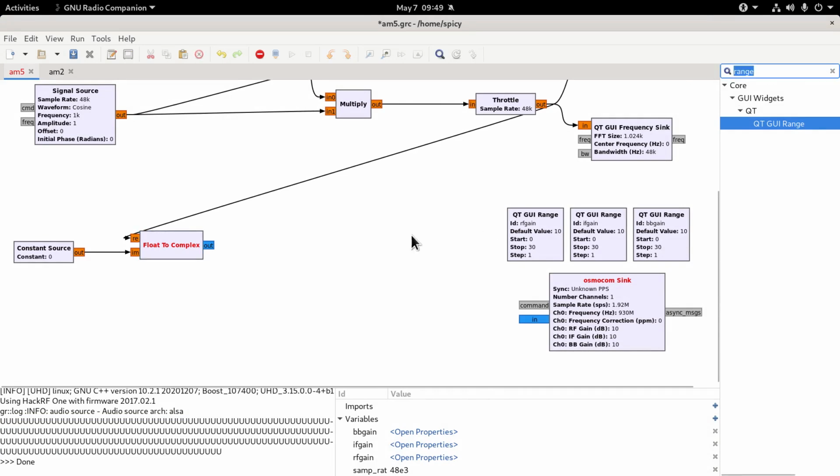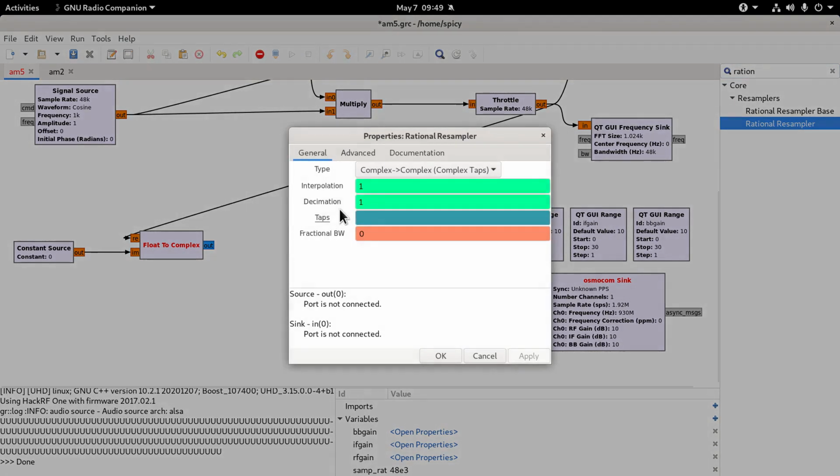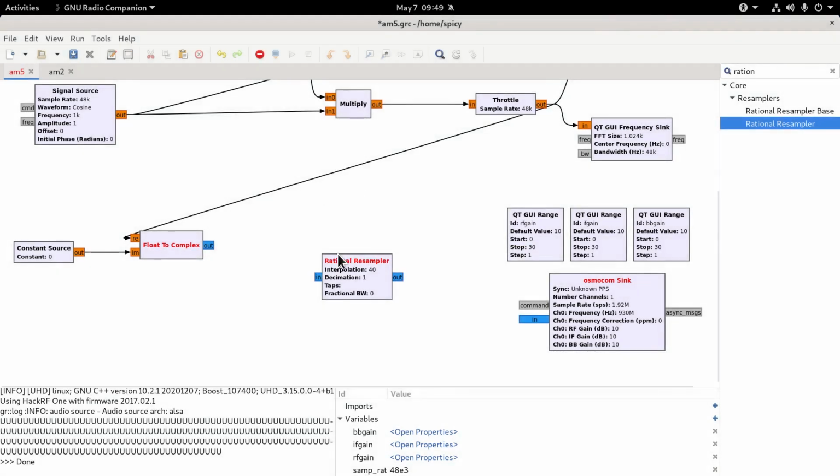So what I'm going to do is resample this, and I'm going to use a rational resampler. And the word rational, by the way, in this sense means like a ratio. It took me a while to figure out what they mean by rational. It's the ratio. So where it's got interpolation and decimation, that basically means multiply and divide. They're just making it a pain for you. So what I'm really doing is interpolating, or multiplying, by 40 times, and that's it. So what comes in as 48k will come out as 1.92 meg.